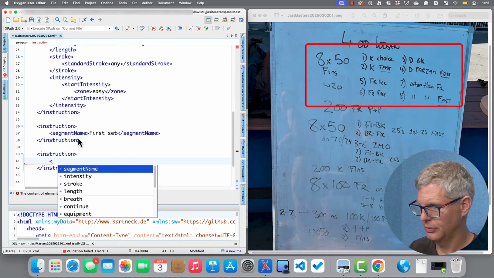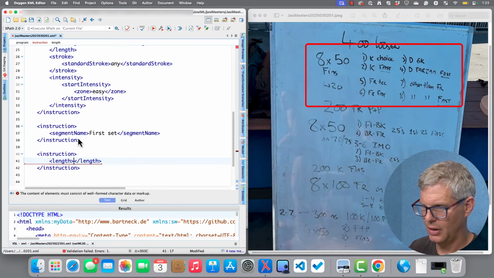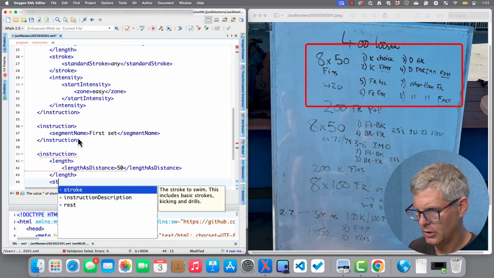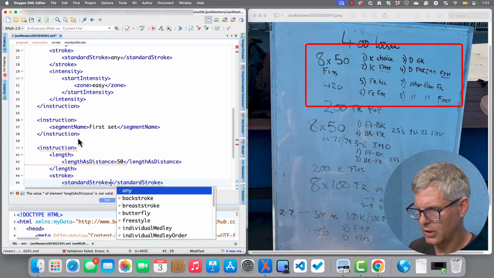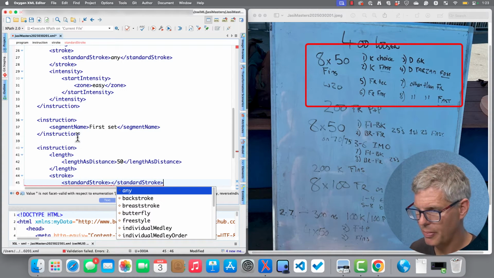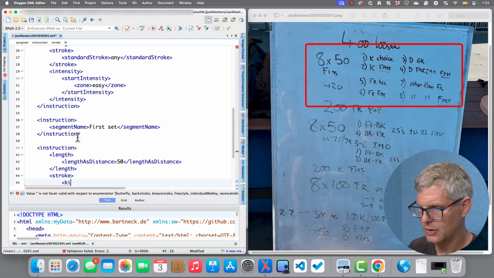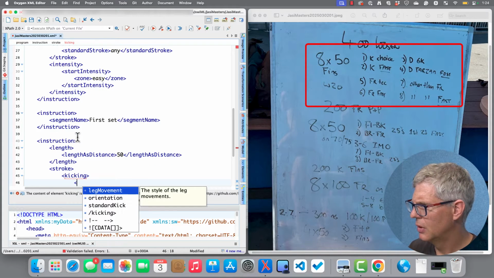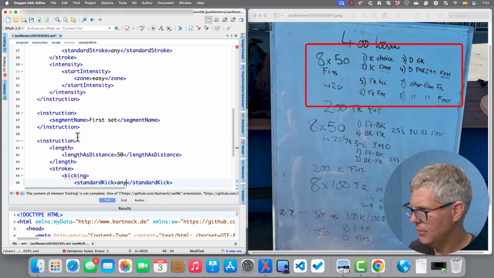Instruction. Length as a distance, 50 meter. Stroke, standard stroke. No, it's not a standard stroke. We start with kicking. So it is kicking, standard kick, any.